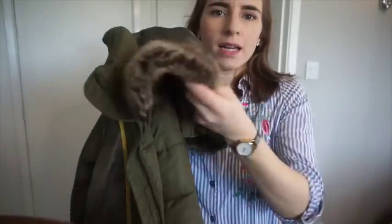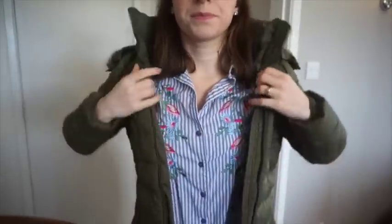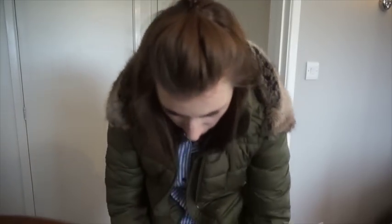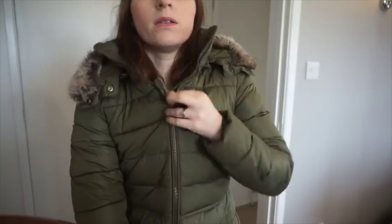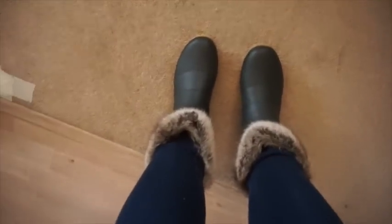As it's a wet day, I'm wearing my green sort of duffel coat from Jewels. I've had this a few months now — it's got the faux fur, it's a nice long green coat. They do this in black as well and in different colors, and they're always on sale. It's nice and long for extra warmth, and obviously because it's got a hood it's perfect for rainy weather.